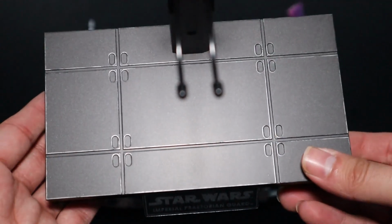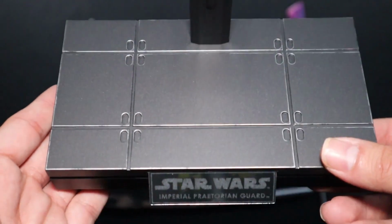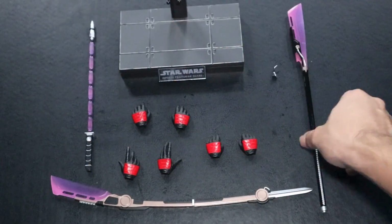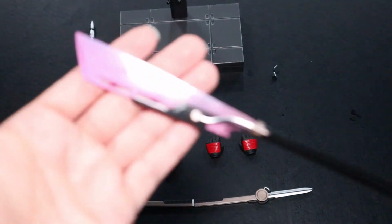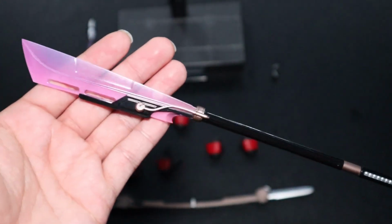This is kind of one of my regrets of buying Star Wars figures, is that we get the same display base pretty much all the time, so there's no variety when it comes to posing the figure. So that is always to me a disappointment. I wish they would do, or at least Hot Toys would be allowed to do, more variety when it comes to display bases.